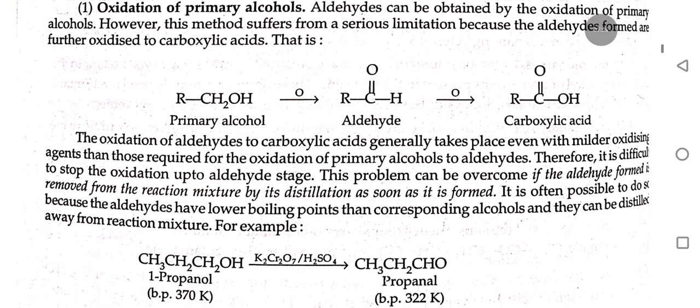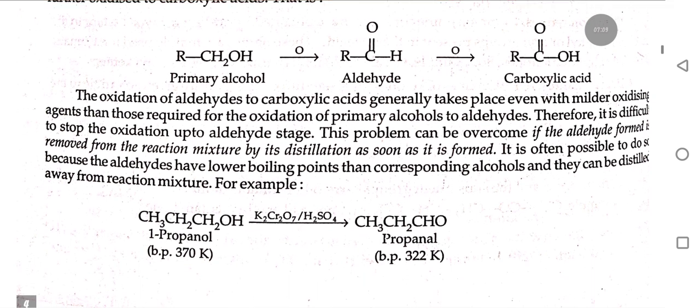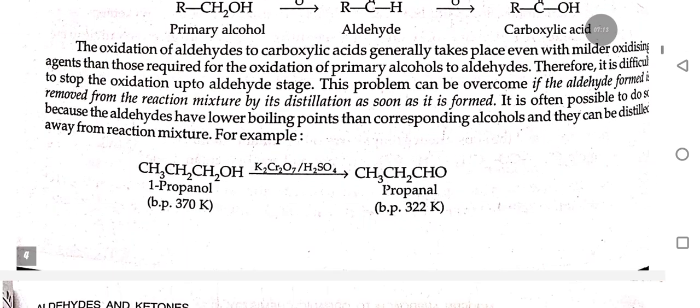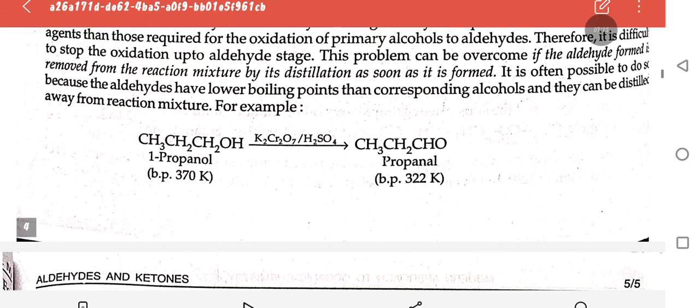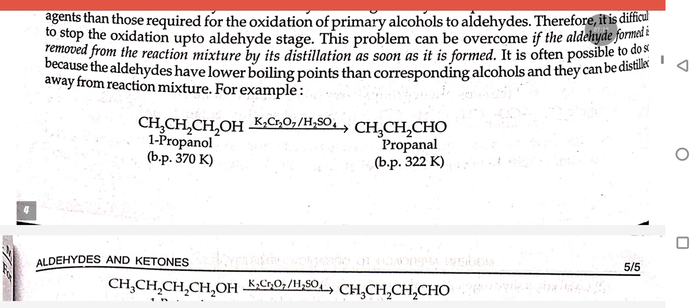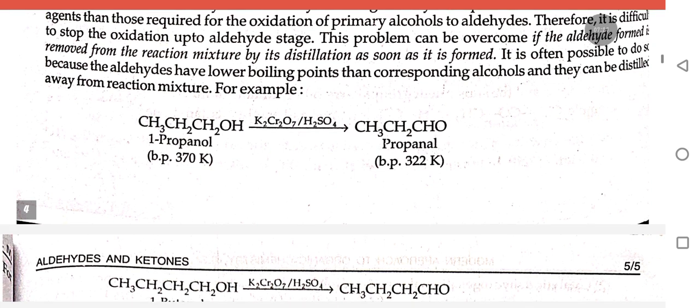This problem can be overcome if the aldehyde is removed from the reaction mixture by distillation as soon as it is formed. It is often possible to do so because the aldehyde has a lower boiling point than the corresponding alcohol, and it can be distilled away from the reaction mixture.